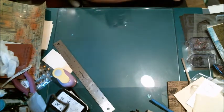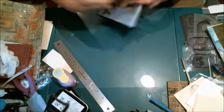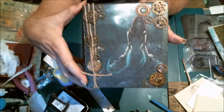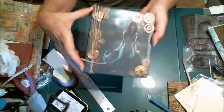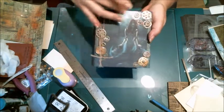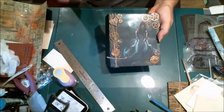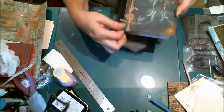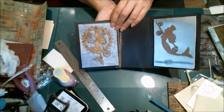I did work on the cover a little bit, but the pieces are drying. Whoops. So, I can tell that's very much not quite done. Not quite sure what I want to do next, but there's something I want to put here, whether it's some stamping or... I'm not sure. The cover works for me a little bit, but just not quite enough. So I'm almost there, but sometimes you just have to put it down and come back to it later, and then you know what you want to do. And that's what I'm doing. But this is what happened on the inside cover of these.